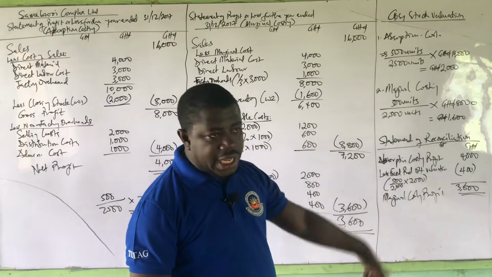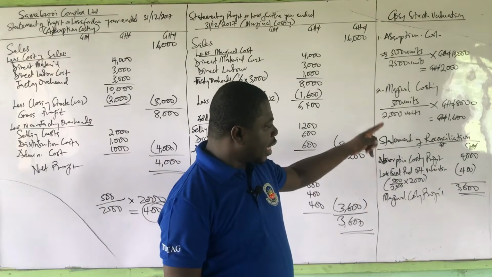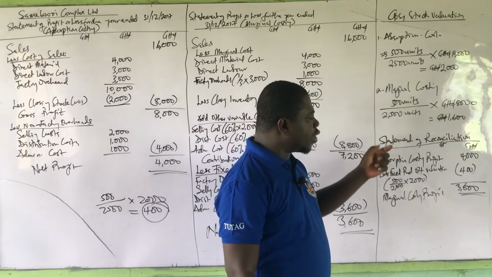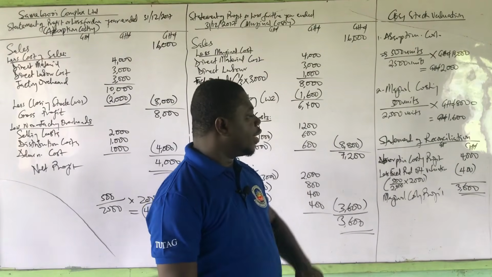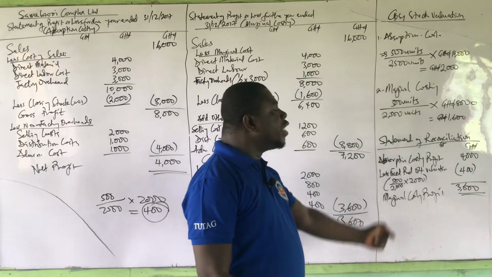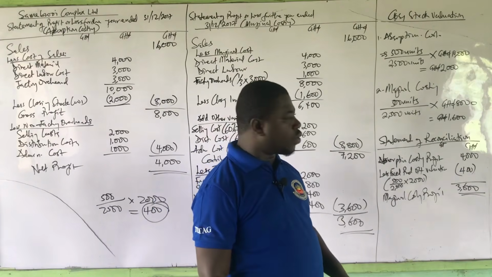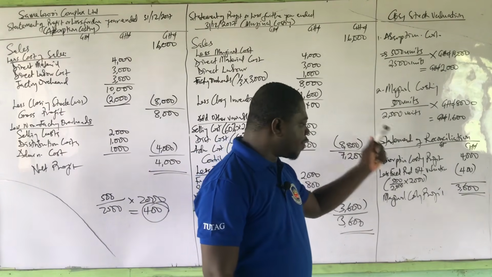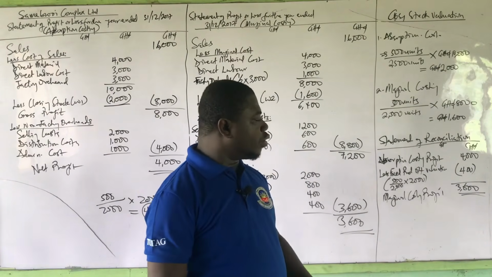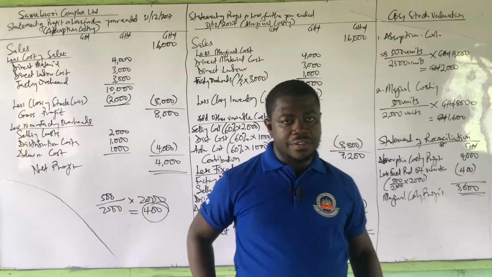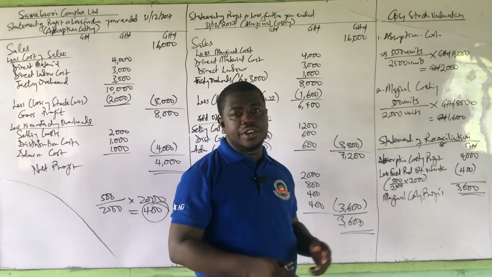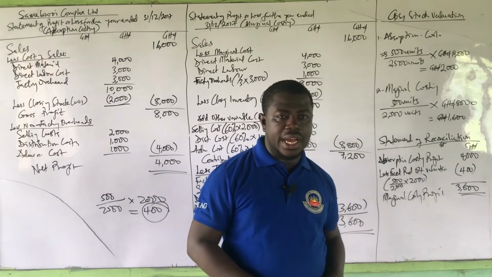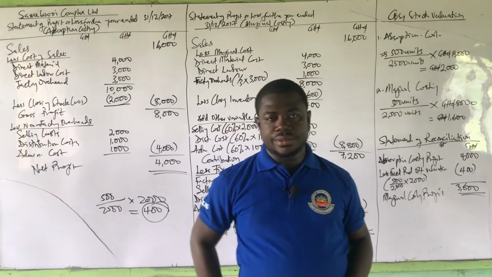So after this, you say that this is because absorption costing permits the fixed production overhead to be included in the valuation of closing stock or inventory, but marginal costing does not permit fixed production overhead to be included in the valuation of closing inventory. And we know that when the value of inventory changes, profits change, because the higher the closing inventory, the higher the profits. All right.